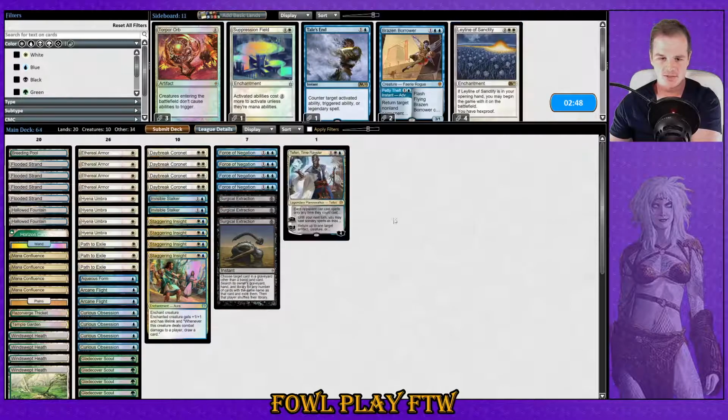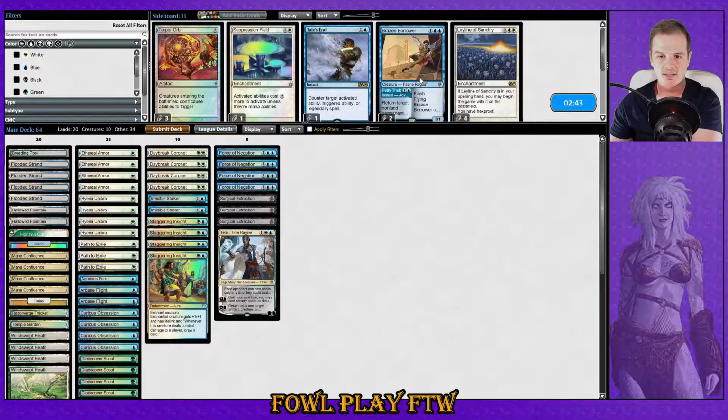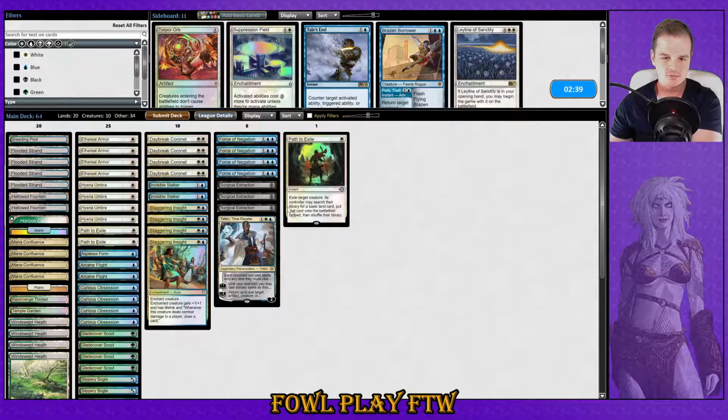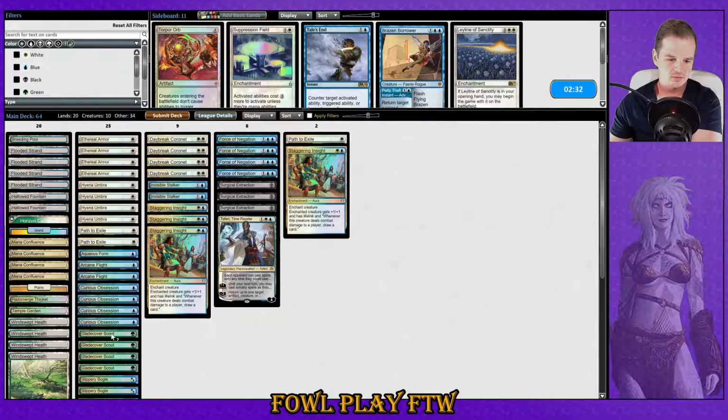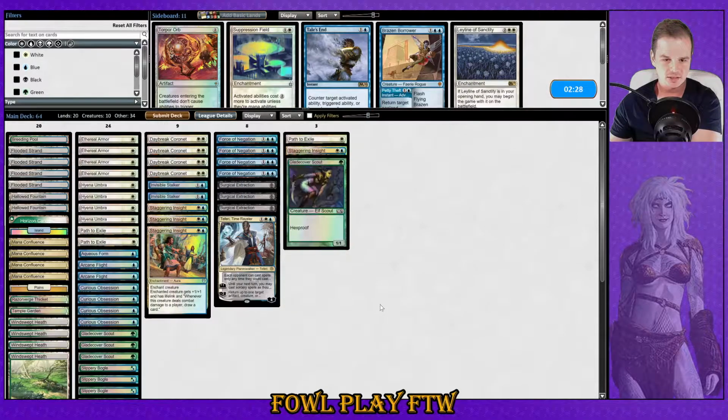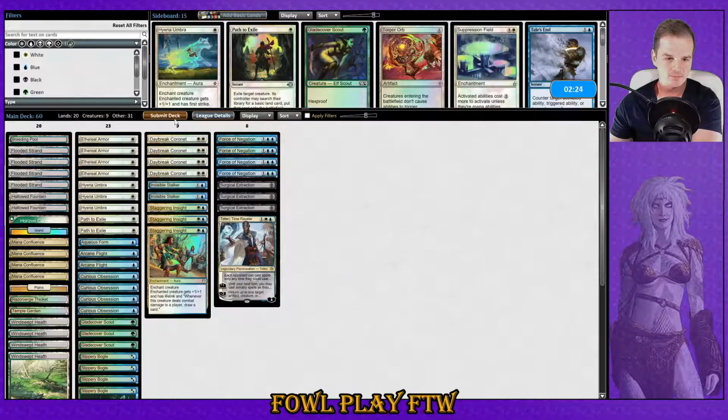Alright, Surgical's in, Teferi in. And I think that's it really. We'll just minus on the Path. Minus on the Staggering Insight. Minus on... I guess I minus a Glade Cover Scout, actually. And 1 Hyena Umbra, and we'll go with that. Sure.